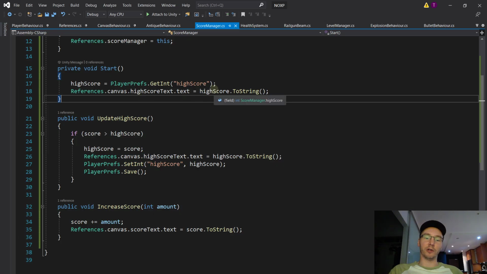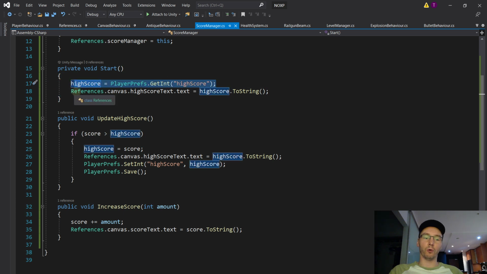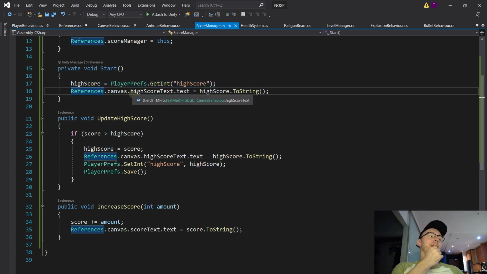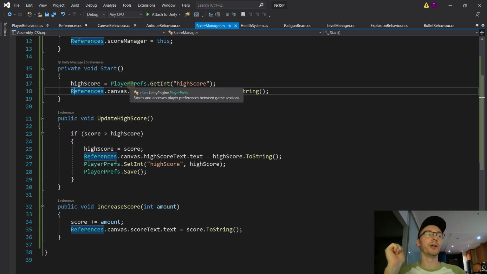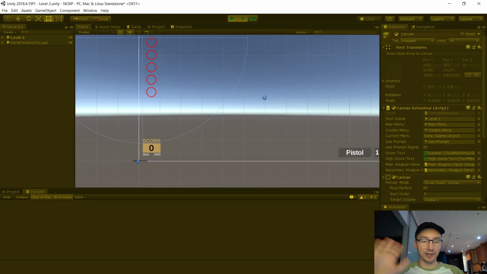That's why it was 0 on startup, is because on startup we loaded the score, but we didn't update the canvas. And then the explanation for why it didn't update when we died, that's because in that situation we hadn't actually beaten our high score. And that's only because I did a practice run of this, so I've already used player prefs to save data before, and I saved a large score, and so we didn't beat that. So if you didn't understand that, don't worry about it too much.